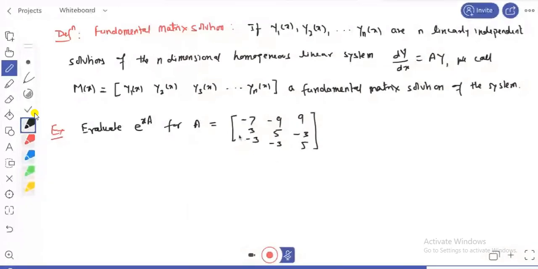and you have to find what is the matrix exponential. Or in other words, given the system of equations dy by dx that equals this matrix form, okay, and if you are given this matrix, you can obtain it by using the previous method. If you are given this type of system of differential equations, you find the solution. And what is the solution? The solution is something like y1(x), y2(x), y3(x). Okay, and these are some solutions.